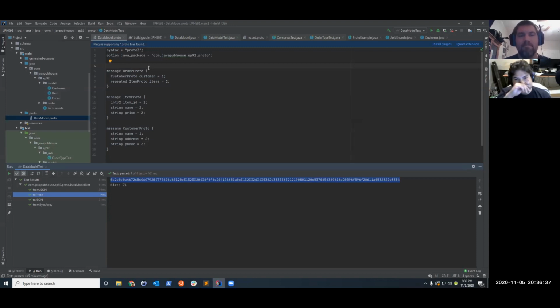In this particular case, I put in customer proto customer, because it's essentially referring to another proto that I define later. And I'm going to call it customer. But if you notice, I put an equals 1. And if you look at the next field, it says item proto items, equals 2.